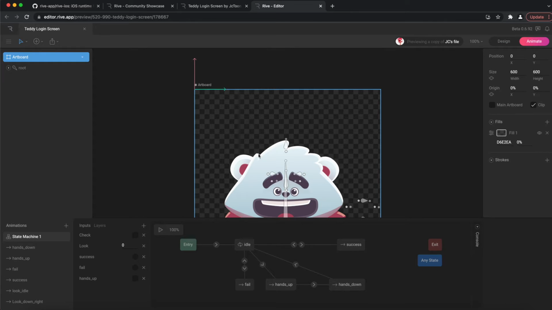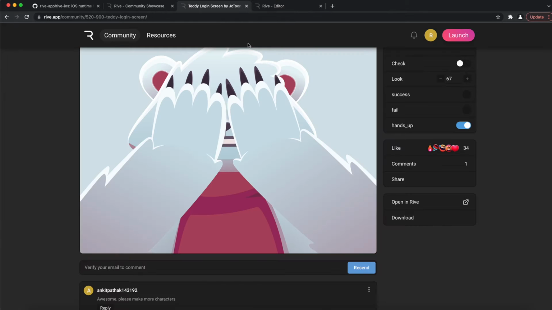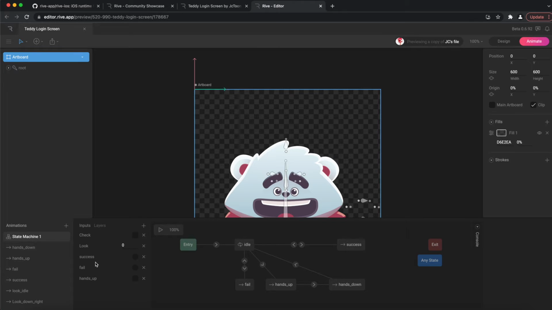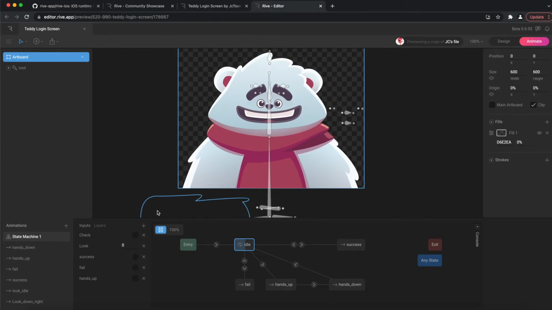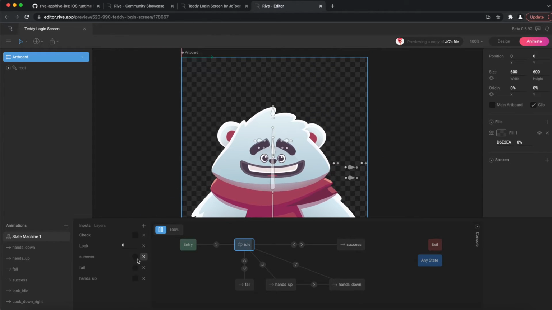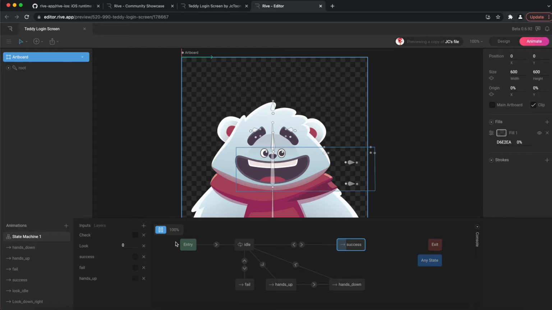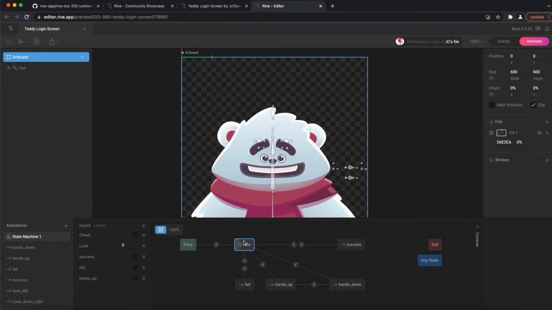If I click on here, you will see I have all the states mentioned over here, which we were able to access in this over here. All those states are available, so you can play around. You can play over here, and then say success and the panda is happy. You can see fail and the panda is sad, and you see the state is changing over here. So all these things are available.